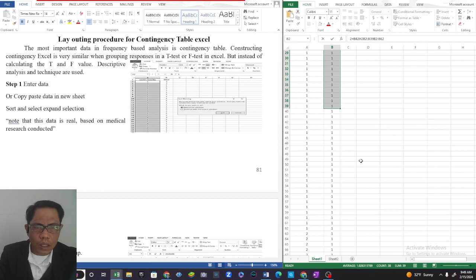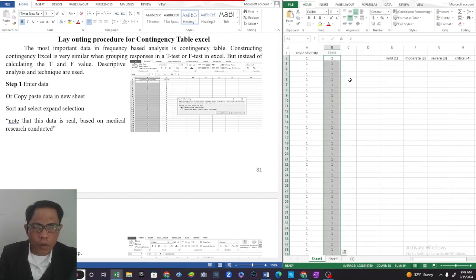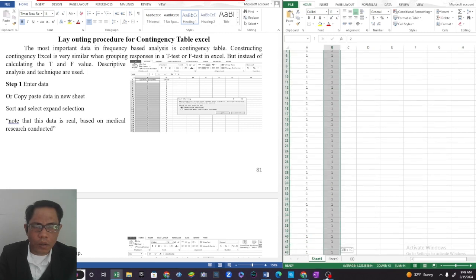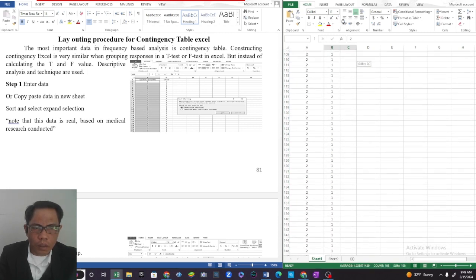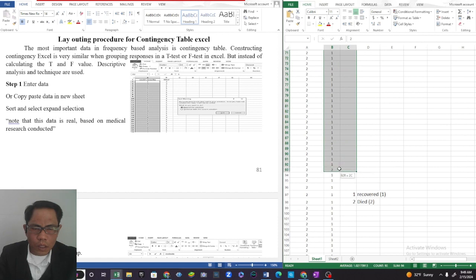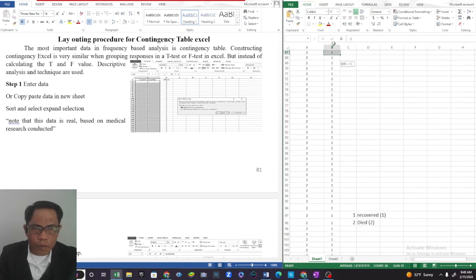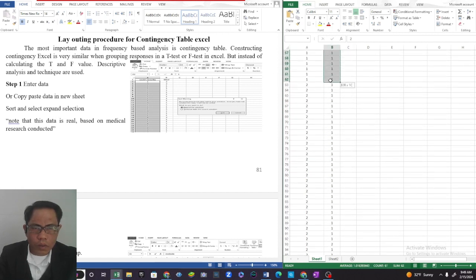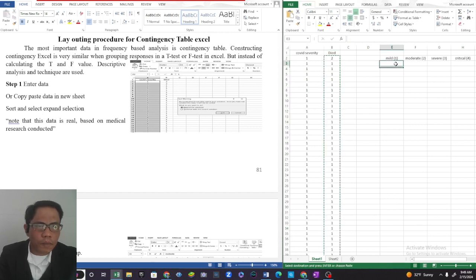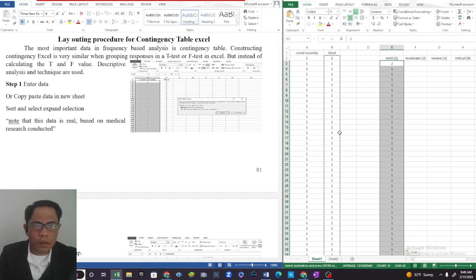So all those ones, we'll copy all the pairs with ones. Control C. Wait, that didn't go right. Undo. So we copy all the ones here, all those with mild, and place it here.